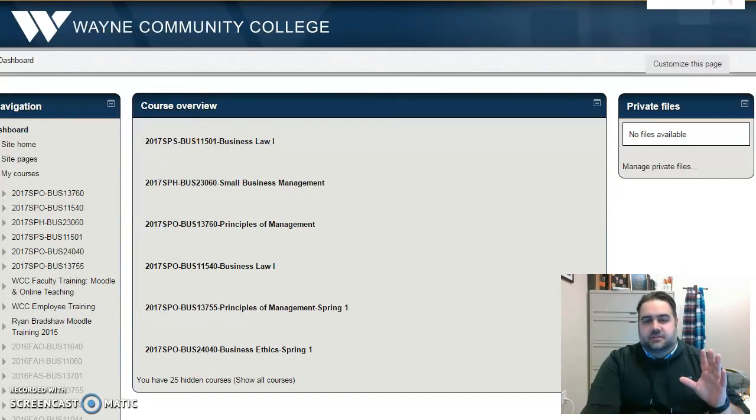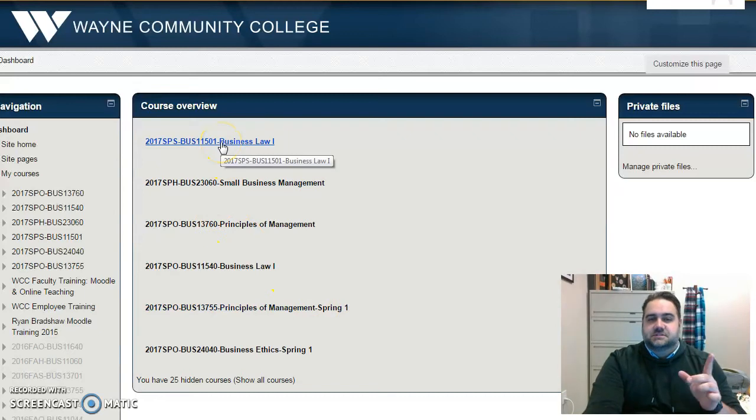I've got a screenshot pulled up of the Moodle login, and I'm just going to show you a few things inside of Moodle and in MindTap. Just as a reminder, I sent out some emails about this, but I want to make sure that you get it and understand it. So, of all these classes, I've looked at each one of them. I've looked at the MindTap component, and the courses are set up, and the assignments are there, but I just wanted to point out a few things to you.